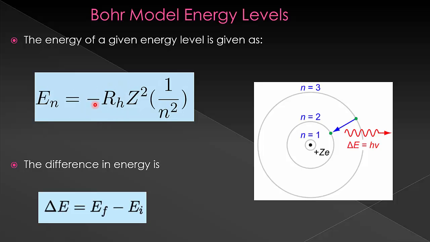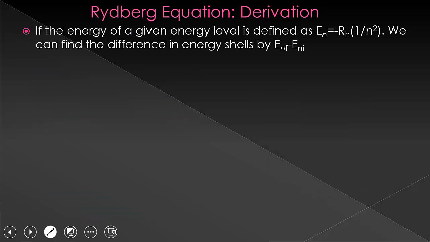Where we have Rydberg's constant times Z, the atomic number, times one over N squared. We can then go back and forth between delta E and the two energy levels. Now, it would be nice if we had one convenient equation that encompassed this transition, and we can do that once here and then just use the final results. So that's what we're gonna do.